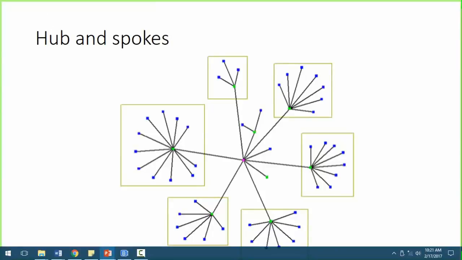Each of these colored nodes, blue, green, is each of them? Oh, I took this from a website which had nothing to do with ontologies. This is just an example of the kind of structure we're going for, I think. Okay. So the hub is purple here, and then everything else is either a first level domain ontology descending immediately from the hub, or a second level domain ontology descending from a first level domain ontology.